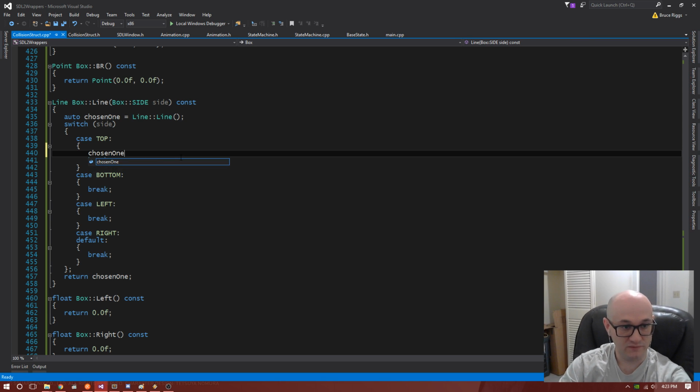Alright. Start, and that's going to be a new point, which I'm not at yet. And that new point is going to be top left diagonal times top left length.